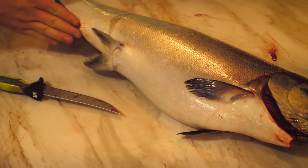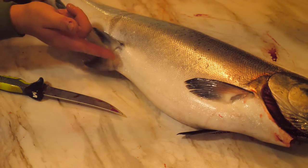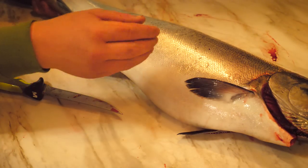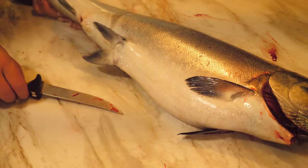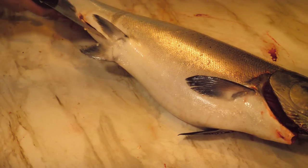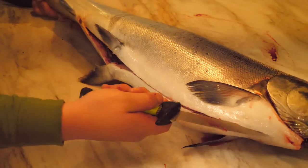So I'm gonna run my knife right below her anal fin here, and I'm just gonna make an incision just below the skin all the way up to the gill here. You do not wanna puncture and pierce the skin too deep because you're gonna end up cutting your eggs. Now obviously, if you're not worried about saving your eggs for bait, it doesn't matter. But if you're a river junkie like I am, this is pure gold.